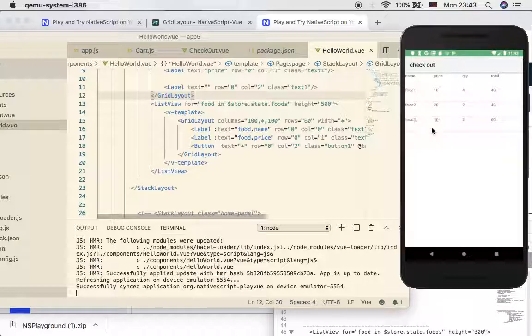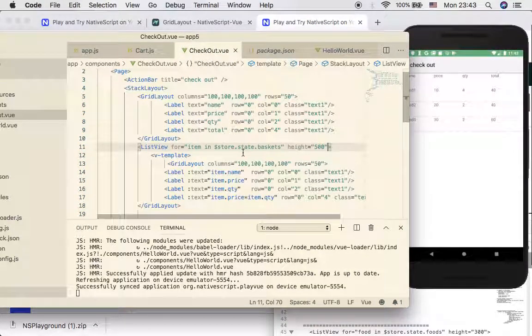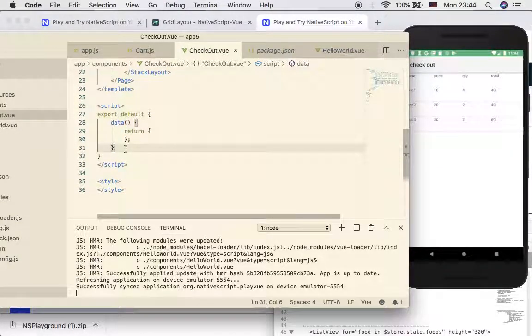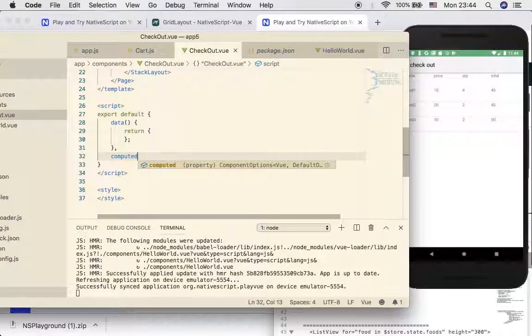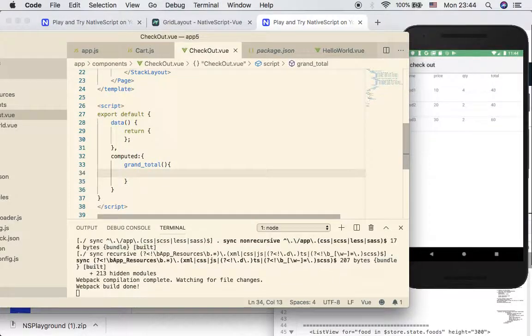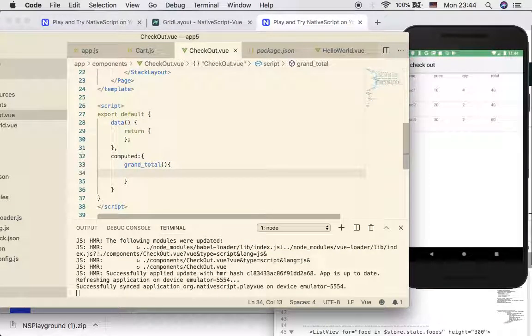Total should be the summation of the total of this. Okay, so in the second component checkout here, second page, I can introduce the section called computed, and I can say grandTotal, and to find out for this I can use the for loop.